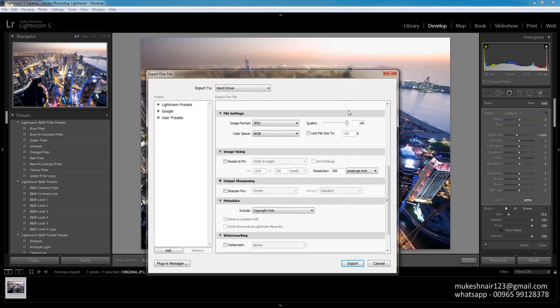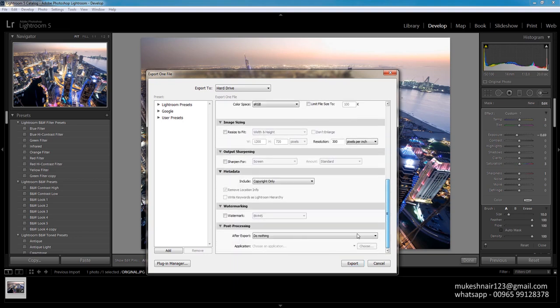If you keep 100, the maximum file size will come. So this you can drag like this, and you can give the limit. If you want a particular size, you can give that. Also image resizing is there. If you select here, you can give the width and height you want. Then according to that, the file will get exported.